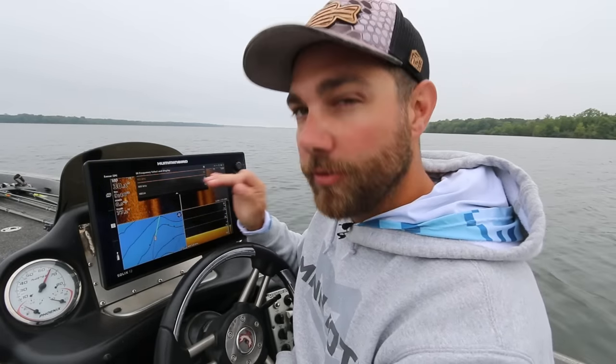Right up in here is actually where we saw that subtle point. But I wanted to show you again distortion. Right in this area, you can see where it looks like the image has been stretched. And that is right here, as you can see my boat track, that is right where I turned. So right where I turned, you're gonna have that distortion. I just wanted to really reiterate what distortion will look like so it doesn't throw you off.